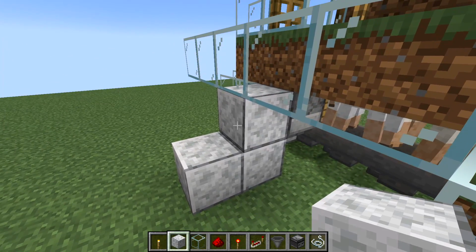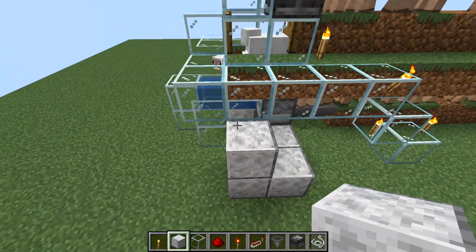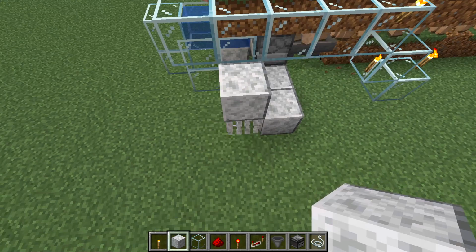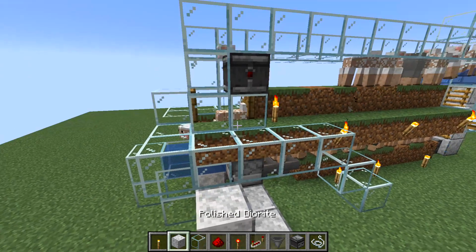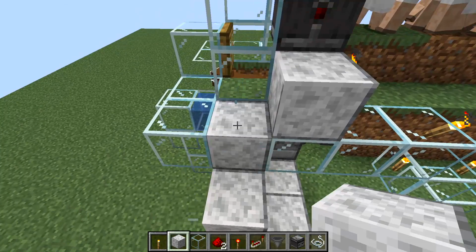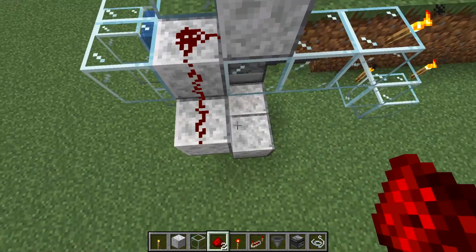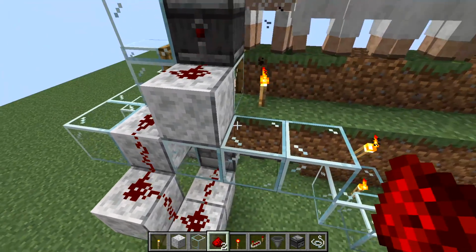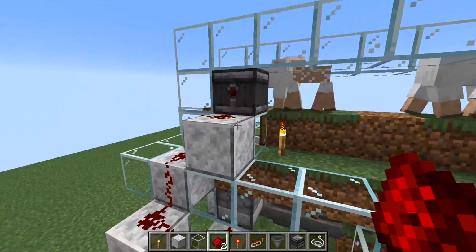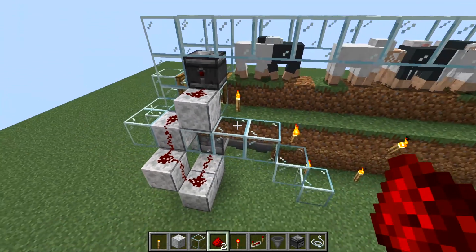And I think the best way to do that is put a block here, delete that, come up here like this, get rid of that, put a block here, replace this one, and now I think we can trail our redstone dust all the way down to the bottom. And as the sheep go over here, they'll periodically pulse this observer, which will shear the sheep.